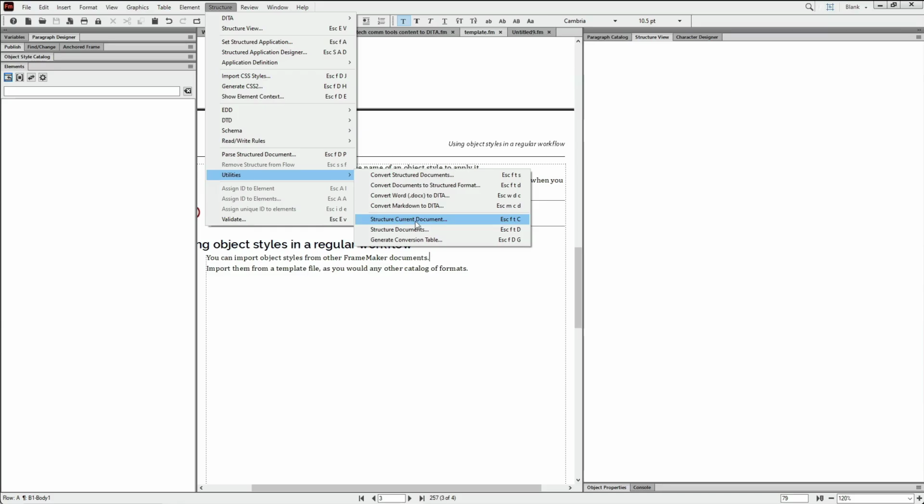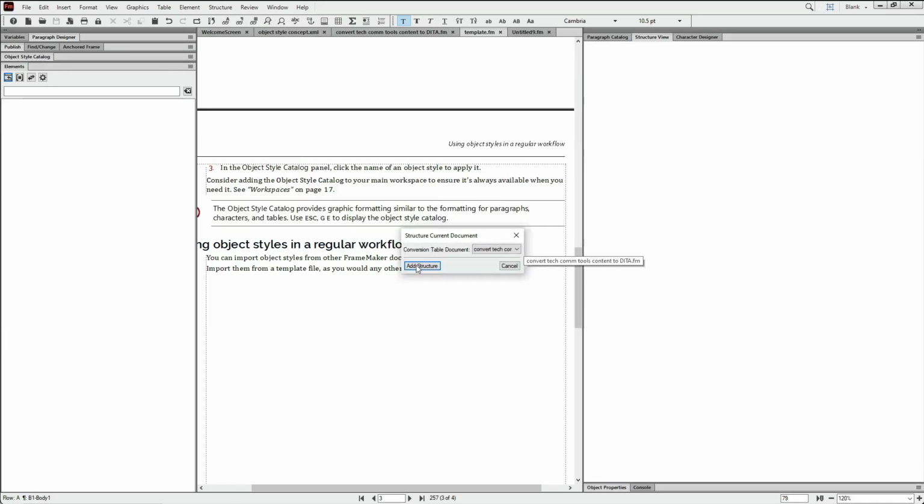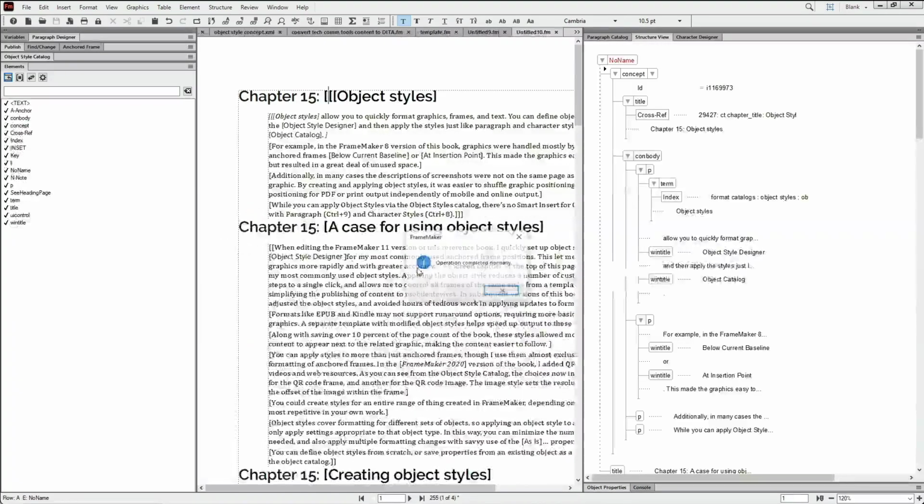There also is an escape key sequence that you can use to structure that current document. Those are always good. Depends on whether you like to use Alt key and Control key shortcuts, or whether you like escape key sequences. They're a little bit different, but they act the same. I'll structure the current document. It completes normally, and I end up with an untitled 10.